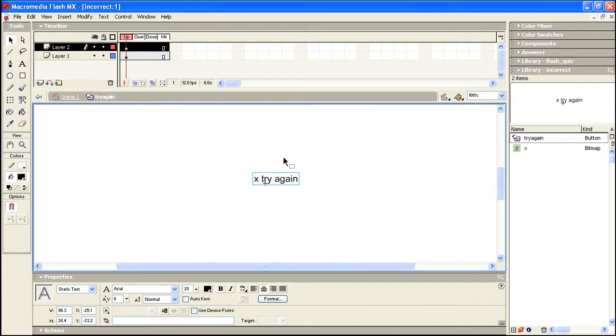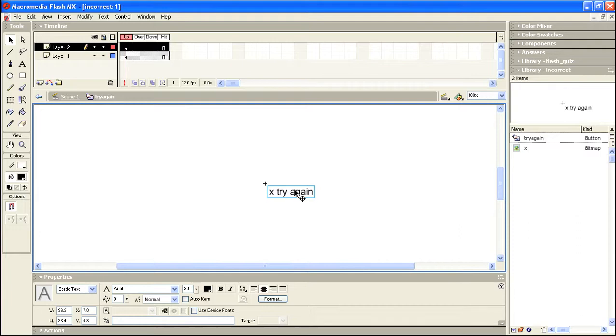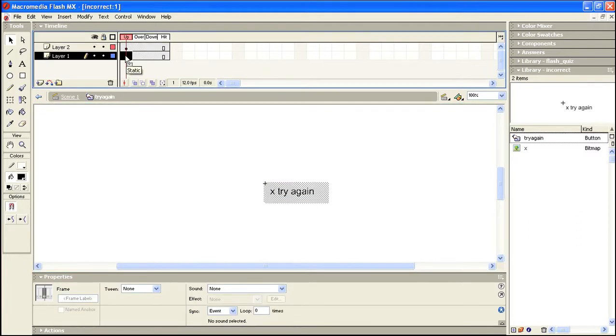Click my arrow tool, and I'll try to move my text roughly there. So here's my text. Let me click that background and see if I'm within the background area. That's pretty good. So I'm right there. That means this is all of the button area. So if anybody rolls over anywhere in this area to hit the try again, I'm going to be pretty good.